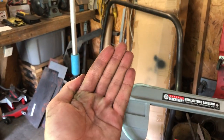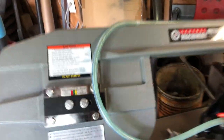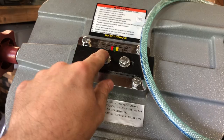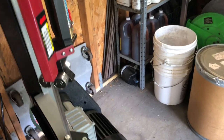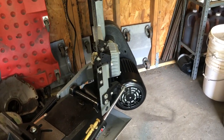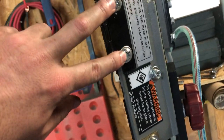Another thing you're gonna want to do when you change the blade is adjust the blade tracking. The manual — which might be in Chinese — shows three hex bolts and a slider, and tells you to lift the saw up first. Be careful because this saw is very back-heavy where the motor is; if you don't ease it up slowly you can flip it over. To change the blade, loosen the guide, slide it out of the way, take off the belt guard — it's two screws — and I recommend removing the hinge cover for the blade too. It's a lot easier with that out of the way.